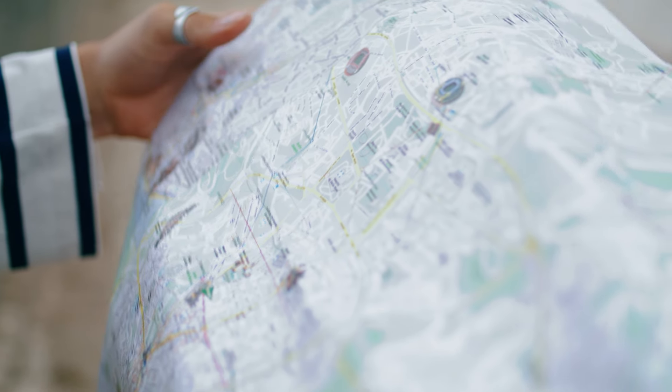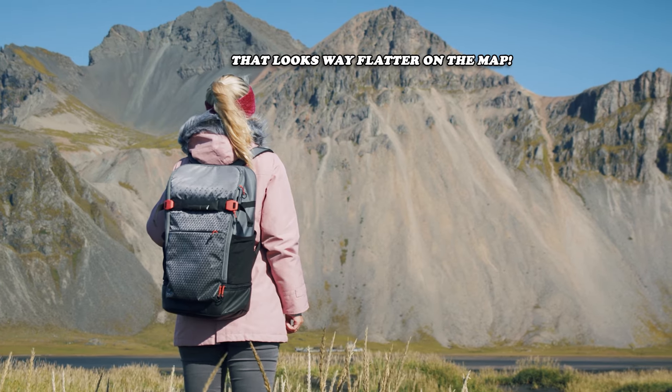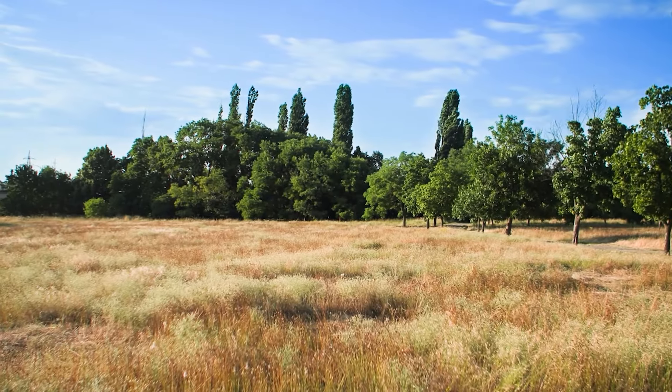You can look at a topo map all you want from home, but until you get there you'll see that it's actually a lot steeper than it appears on a map. We do videos all the time for residential stuff and can give you a good idea of the house, but when it comes to bare land, I can't capture on video how steep a property is or the little nuances of each property — it's just not going to come through. So you really do need to get up here. We walk properties with people all the time; I've done it in snowshoes. We're happy to do that with you and help locate property boundaries and get a feel for that land.